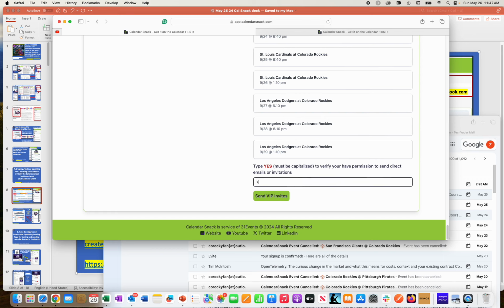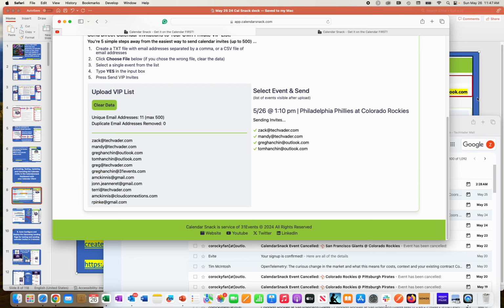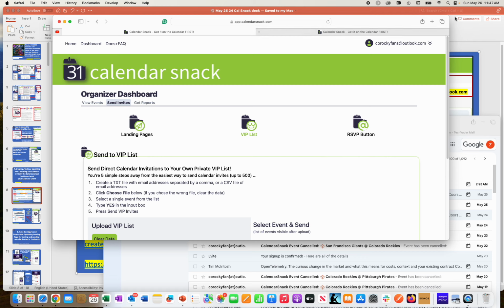We're going to send out a calendar invite to this event for the Rockies. So click the button and off and running we go. 526 is the 110th game. The Colorado Rockies are hosting the Philadelphia Phillies, so they're here in town. The calendar invite just went out for today, Sunday, May 26th, and the calendar has indicated that it is the 110th ball game.